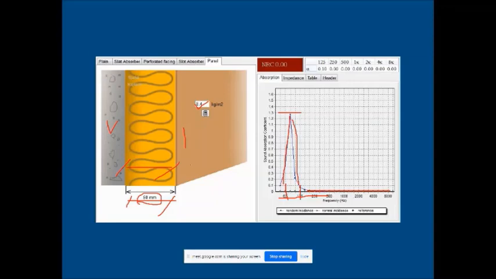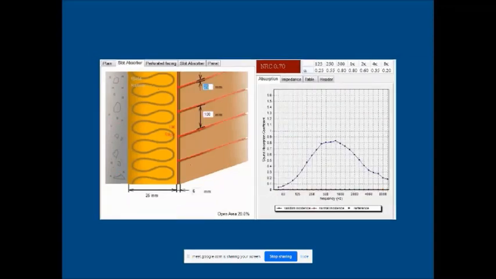So let's take another example. We can have a slat absorber also. Again these are plywood panels, but we can provide some gap between the panels. So here it is 25 mm of gap between these two panels, and the width of each panel is 100 mm. Again we have a gap between the concrete wall and the panel, that is again 25 mm, and then see, this is the graph. In the previous case it was like this, the graph is shifted towards the right.